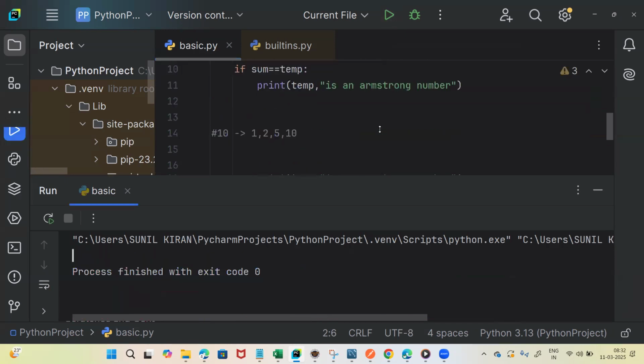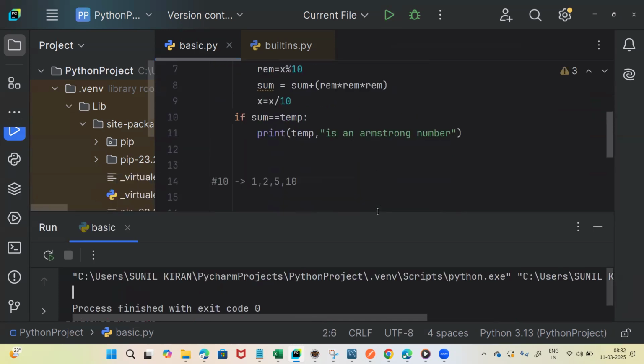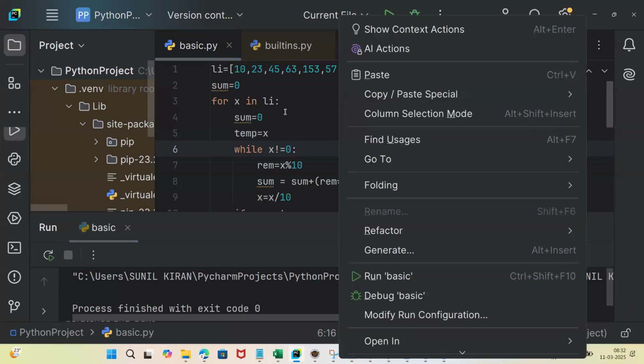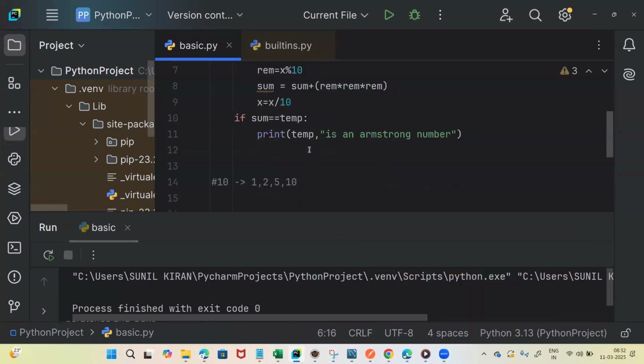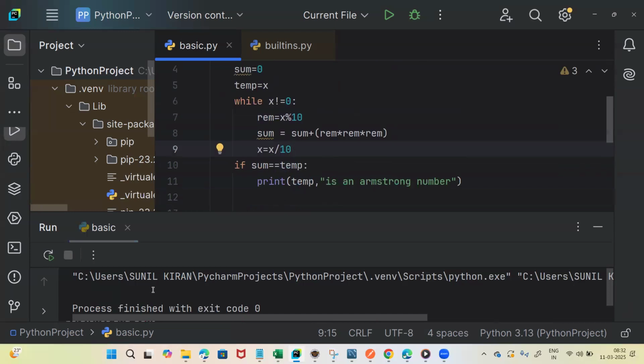Guys, why here? See, my sum is 0 and x not equal to 0, I'm fetching the digit and adding it to the sum, and x equal to x by 10. But why am I not getting any number here?